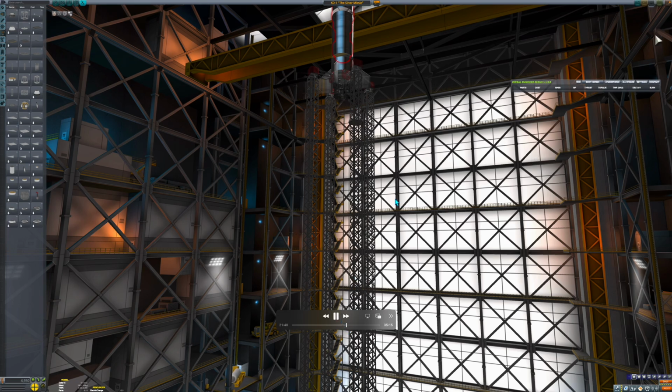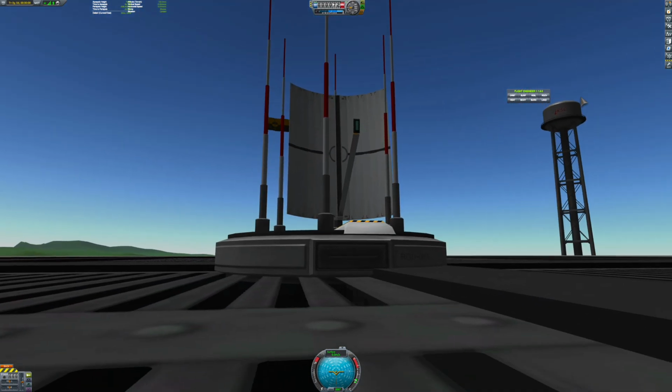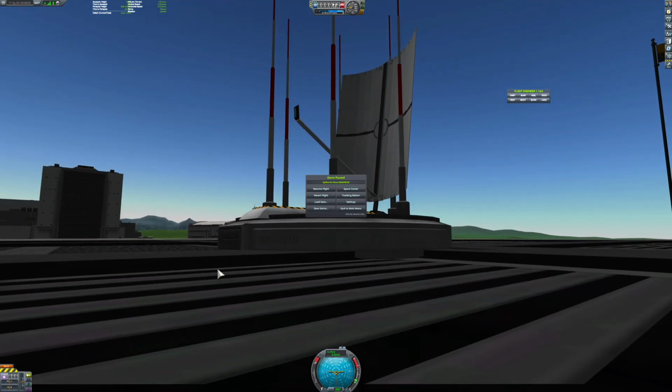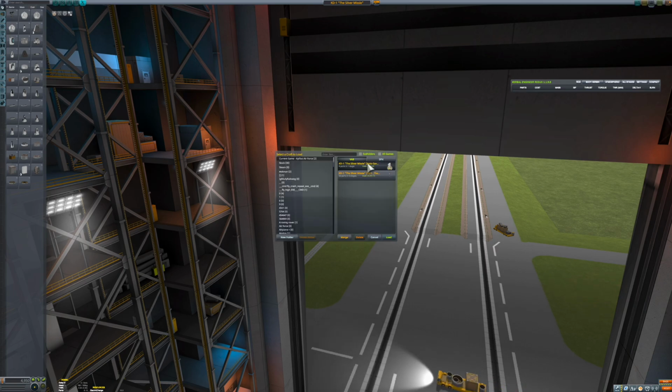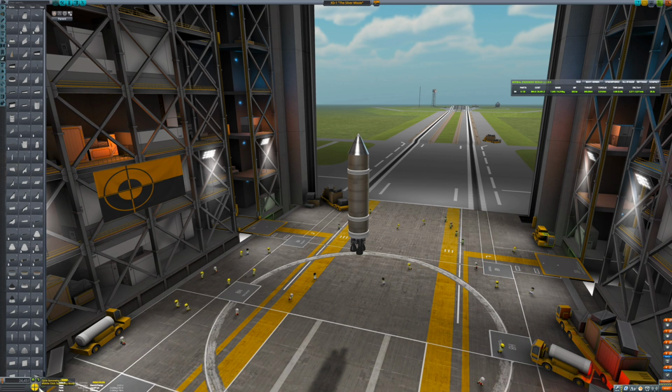So I decide I'm gonna put it all the way up here. And then this is what happens when I launch it. I'm like, what? I mean, okay, and then I'm like, wait a sec. I look over at the VAB. And I'm like, wait, what happened? Yeah, thankfully I saved an older version of the KD-1, so I loaded that and put everything I needed, and then decided, you know what, we don't need those launch supports.